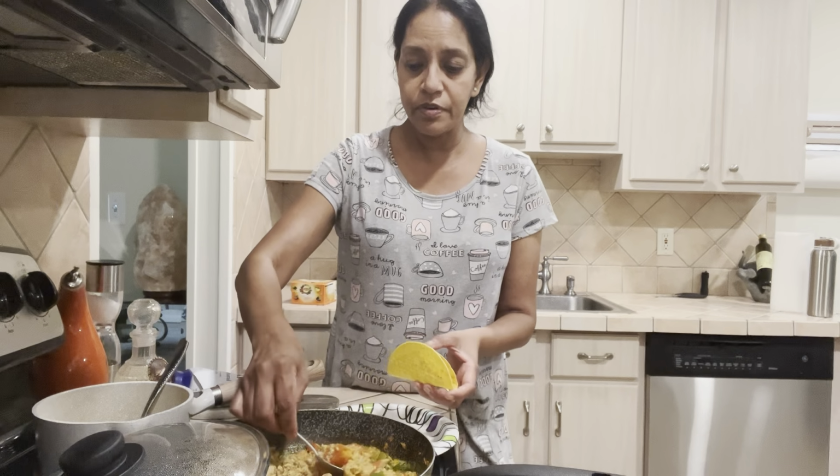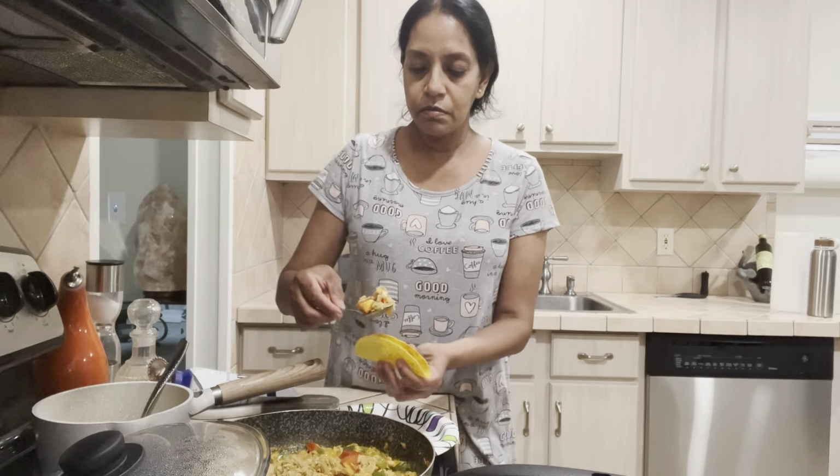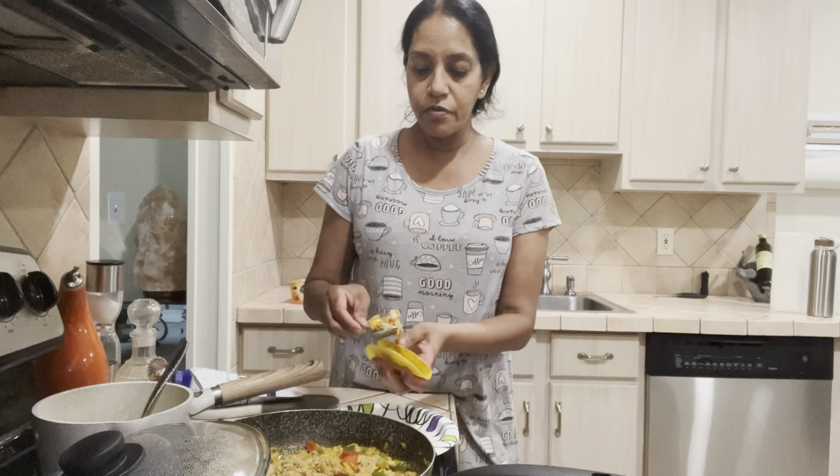You turn the gas off? Yeah. Oh, the stove, right? The stove, yeah. Okay, so I'm going to put on the grill as well. Check the grill. It's done.